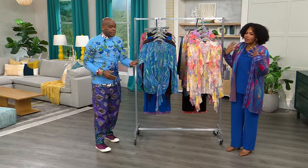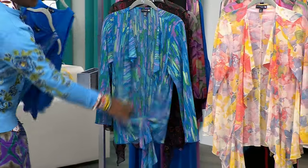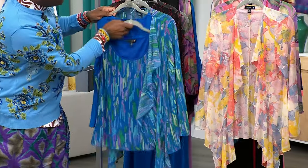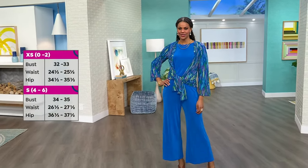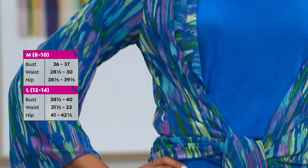It's a little something on your arms when you need it. Because when you're wearing a tank, you need a little bit more coverage. Maybe you want to do the tone on tone, or maybe you want to just do our solid tank underneath it. Look what it does. It just looks fabulous. And Victoria's wearing it with our tank. But look how great it is. Just a tie. You get a very, very sophisticated look, and I love the sleeve on this. You're going to wear it in a hundred different ways.